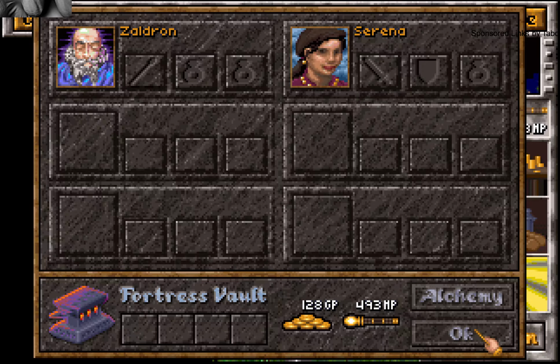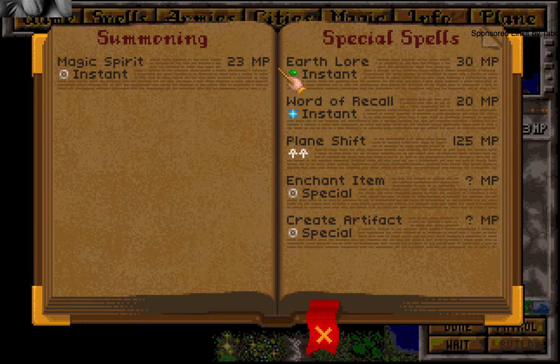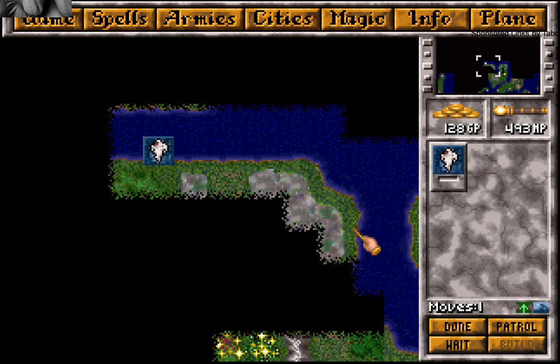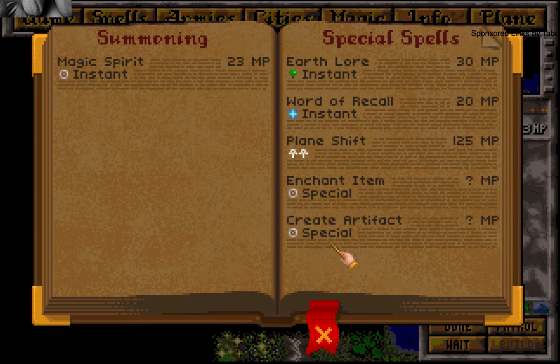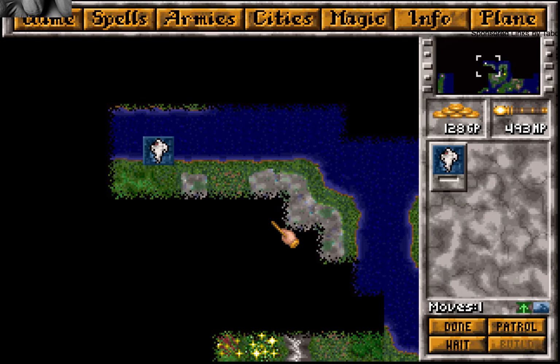Okay, so the first thing I can do, how much does it cost to create a sword? Oops, let's not do this spell. We now want to do create artifact. That allows me to create more valuable things. So a sword with plus 10, oh, that's only 125. Let's get Serena. By putting a plus 10 skill sword in Serena's hands, that's going to boost my casting ability by 5 points a turn.